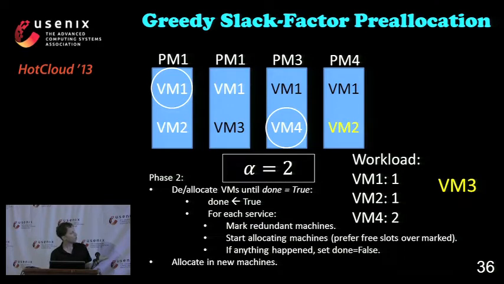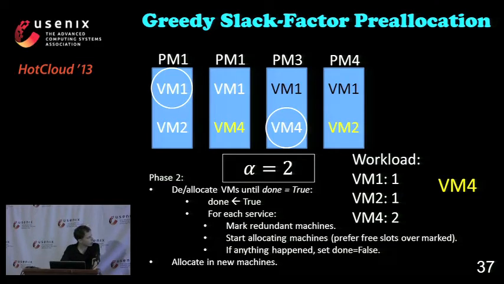And then we go to VM4. VM4 needs, the workload is 2, so it needs twice, so 4 machines. So now we allocate instead of the tagged VM. So we, again, greedy. We currently don't need this VM3 for the required preallocation factor. We tag it as unnecessary, and then when we see that VM4 is missing, we place it instead of the unnecessary VM3.